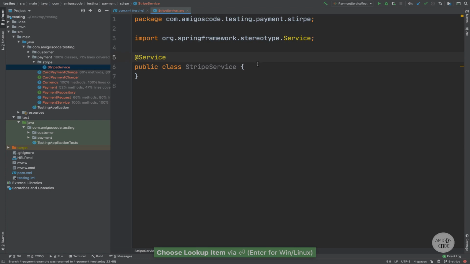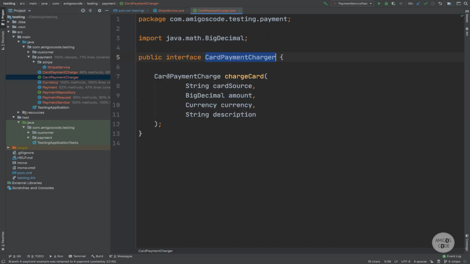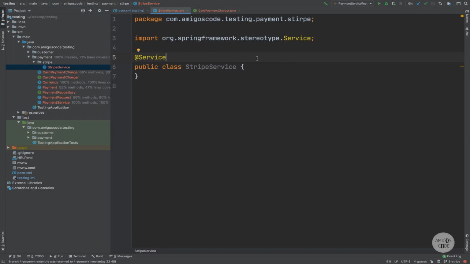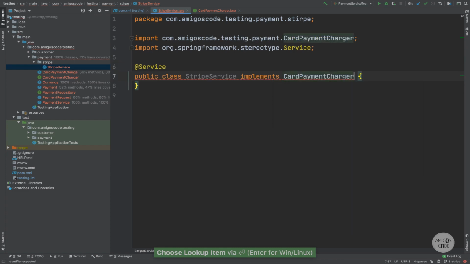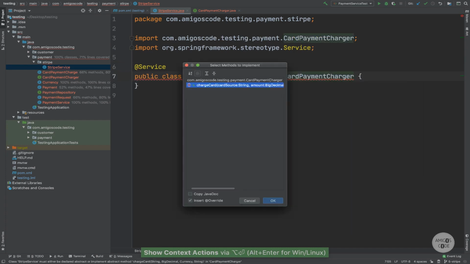And what we're going to do here is the following. Remember that we have this card payment charger interface, right? This is an interface that allows us to charge cards. So within our StripeService, let's simply say implements CardPaymentCharger.